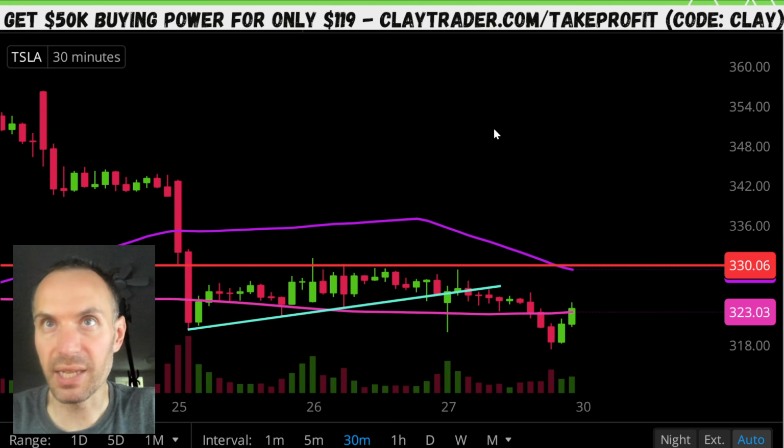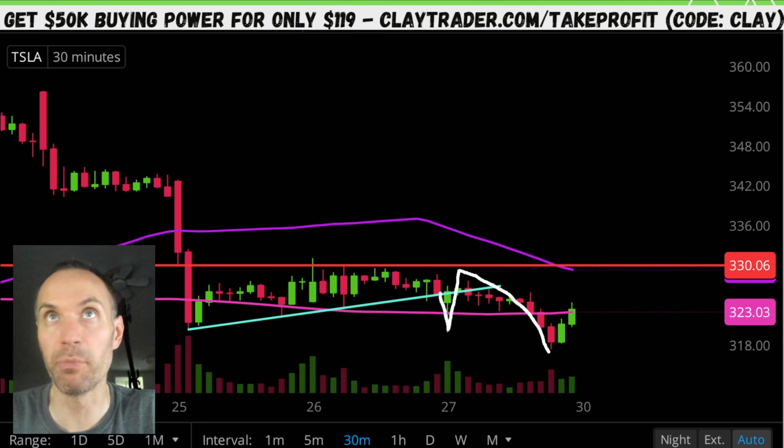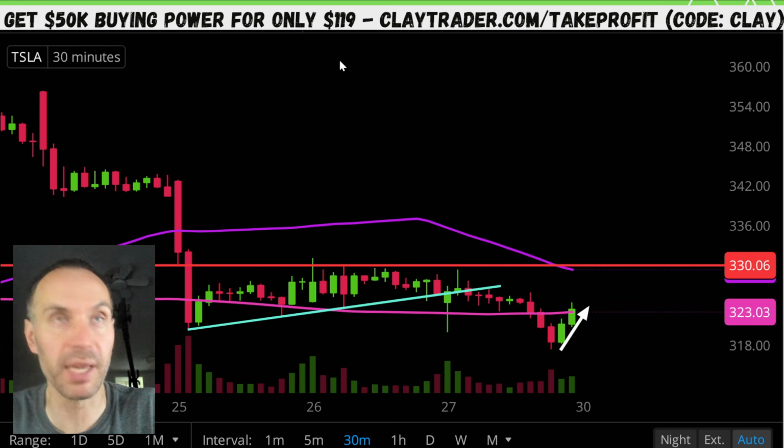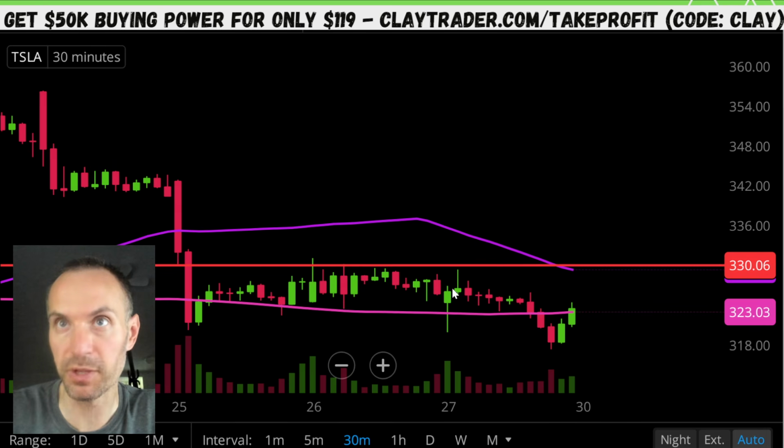Next one here, TSLA Tesla, and finally got the answer to this big old pattern that we've been tracking the past couple of days. Broke down below it. Pretty crazy, though. Big plunge. Came back up, and then finally made more of a sustainable move. Although, as I speak right now, you can see Tesla does have a nice little bounce that is underway. So certainly interesting action here. I'm going to go ahead and get rid of that level as it served its purpose for now.